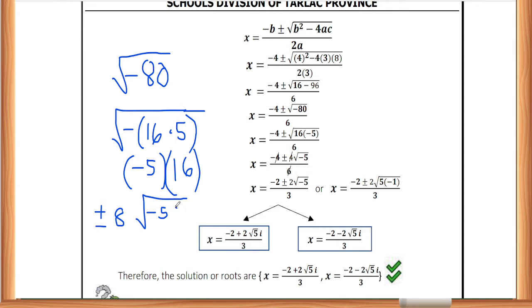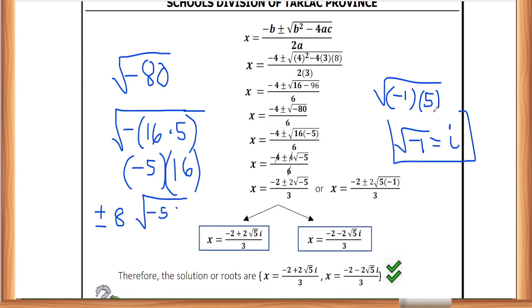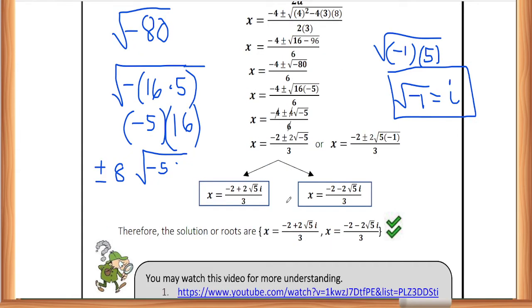No, so since ang negative 5 is also the same as negative 1 times 5. Bakit ko finactor to as negative 1 times 5? It's because the square root of negative 1 is equal to the imaginary number na sinasabi natin. No, tandaan nyo to. Square root of negative 1 is equal to i. That is the imaginary number. So that means kapag nag-multiply ka na imaginary number, we have no real solution. Okay po? So if you want, you can just read your compendium again for some more clarifications.